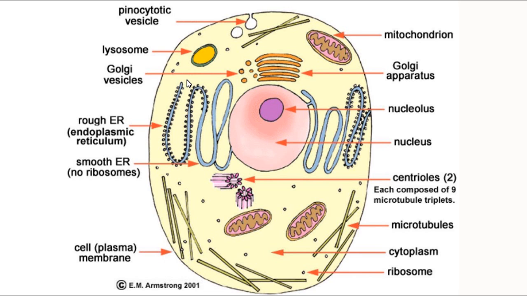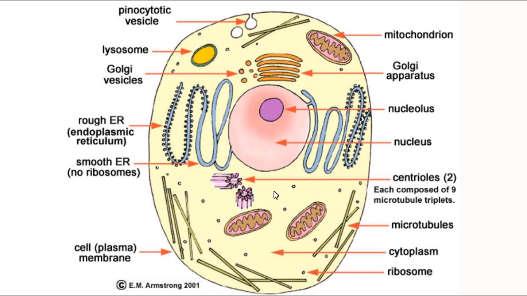Now once the proteins are produced, they're sent to the Golgi apparatus, which is here, for packaging. They're packaged into vesicles, which are these structures here. Here we have our lysosome, a sac full of digestive enzymes. Mitochondria, so distinguished by their oval shape and double membrane. Here we've got our centrioles, so they come in pairs.